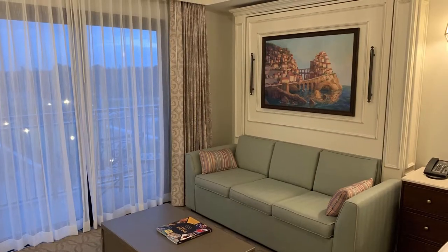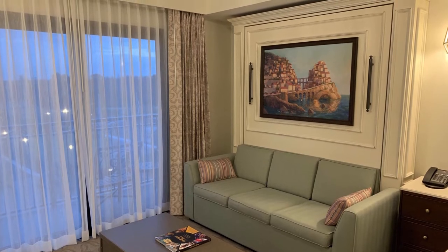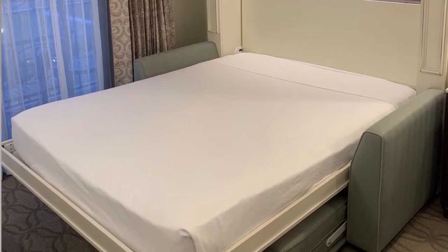which they're beginning to install in some of the resorts. Yeah, I found that those beds are very comfortable compared to the other pull-out couch beds. I think the Murphy bed is the way to go. I hope they do that everywhere. Yeah, I know they had some initial problems with mounting those to the wall and the stability, but hopefully that's all resolved. Should be something they can fix and move on.